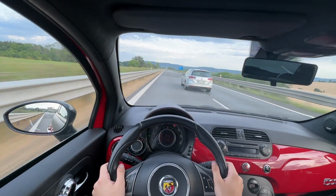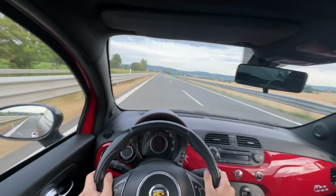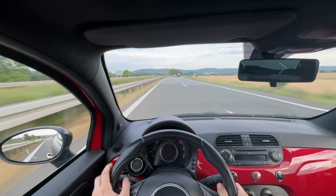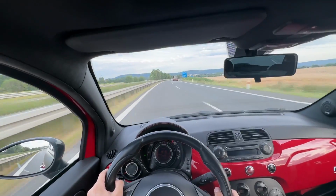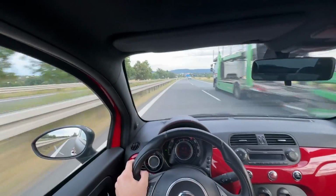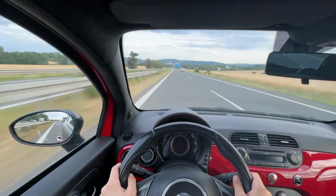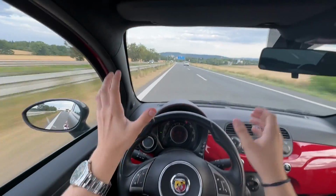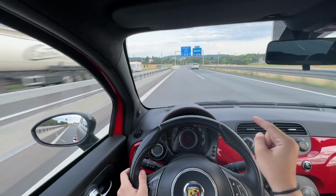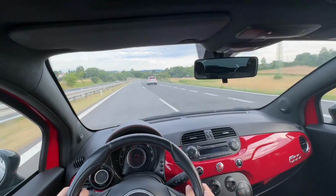And if you press on the throttle, it actually kind of pulls. 160, 170, 180, like it's nothing. This car is amazing. So you buy this car for the fun. If you want a small hot hatch, which is not even a hot hatch, it's 10 times smaller than a hot hatch. Oh my lord, great car, love it, wouldn't trade it. Probably for a new model, yes, but not for a different car right now.